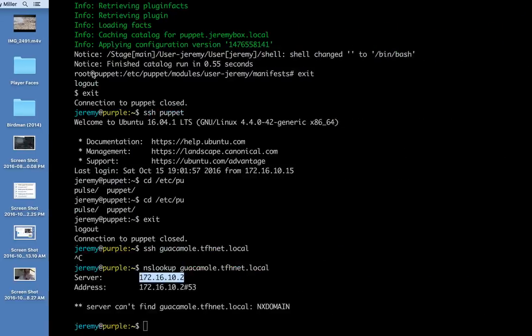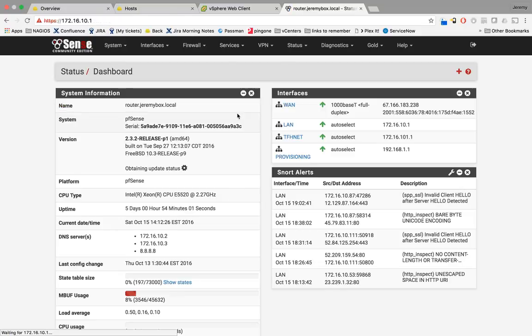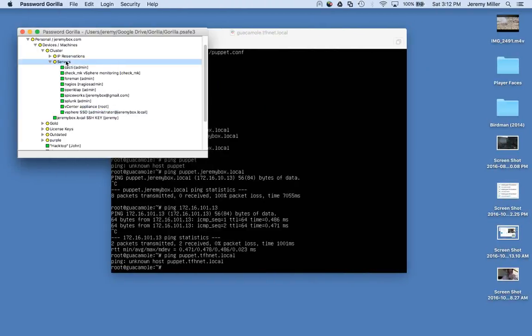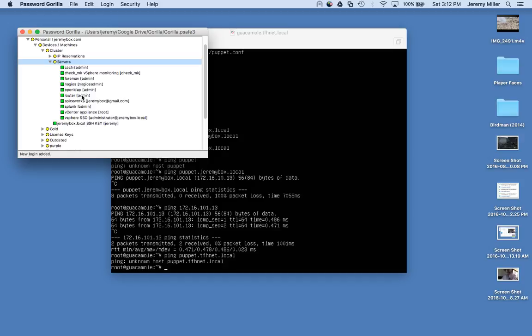Oh, that's because that's one that I actually know. Which I'm going to add to this because I can't remember stuff. So this is router, admin. Now later on, I'm going to change that to a user-generated password or a Gorilla-generated password and make it a little more secure.